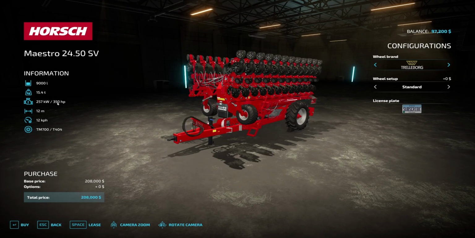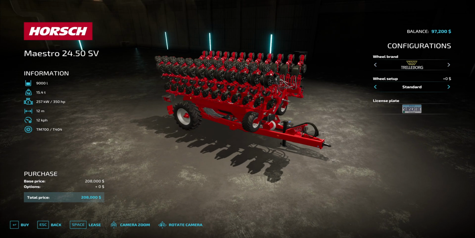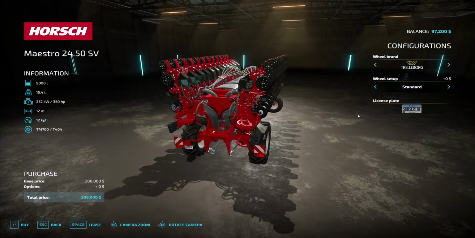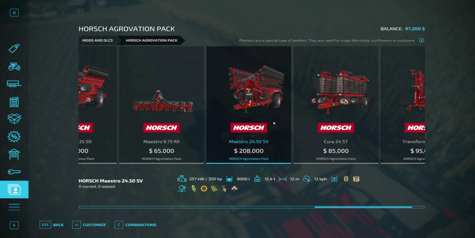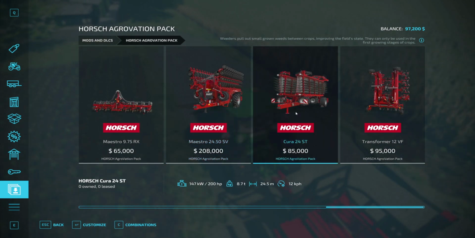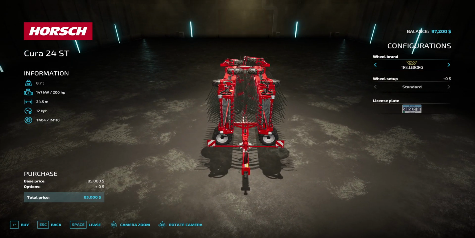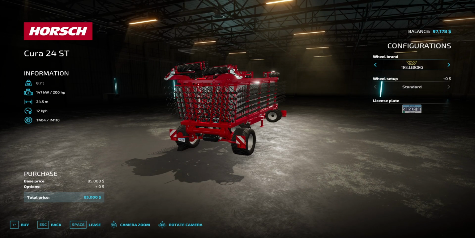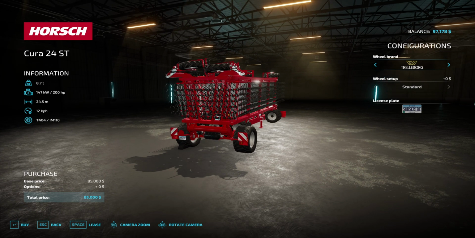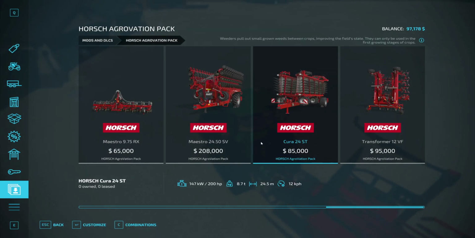Like this planter. 9,000 litres, 350 horsepower and 12 metres, and it runs at 12 kilometres an hour. That's a huge seeder right there. You're going to be able to do a lot with that. Right, and here we have a weeder, which is absolutely humongous. So that's 200 horsepower, 24.5 metres. Now that would work on my big field.